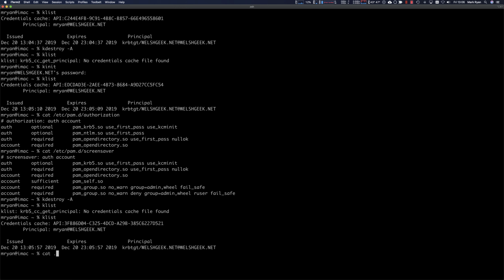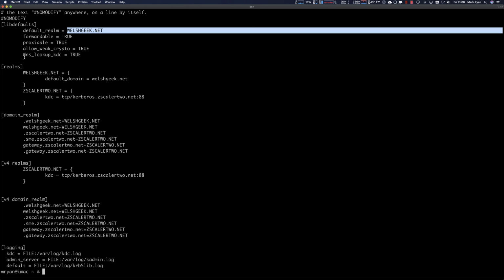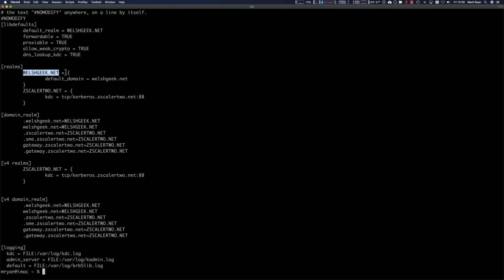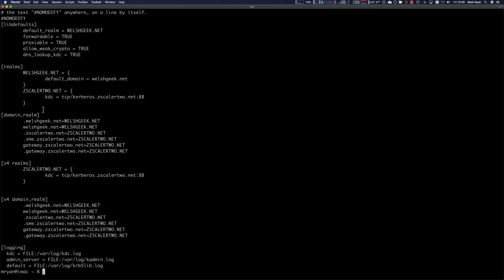What we can do is take a look at /etc/krb5.conf. A couple of things on my domain. My domain is welshgeek.net. I've got DNS lookup on the KDC set to true. And it just says welshgeek.net. My default domain is welshgeek.net, and I've got a bunch of other configurations here as well.